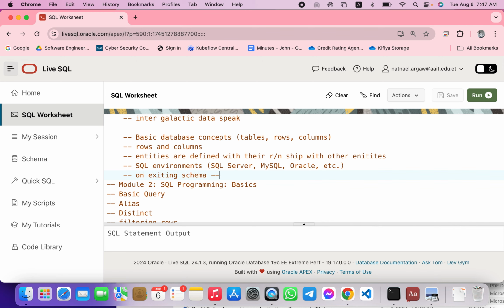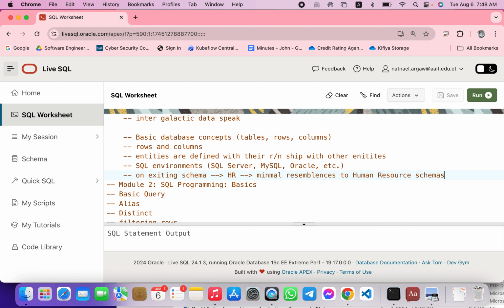These existing schemas, as I told you, for instance the HR schema we'll be using for now, are a list of database objects owned by user HR, and their major purpose is to have a minimal resemblance to human resource schemas.